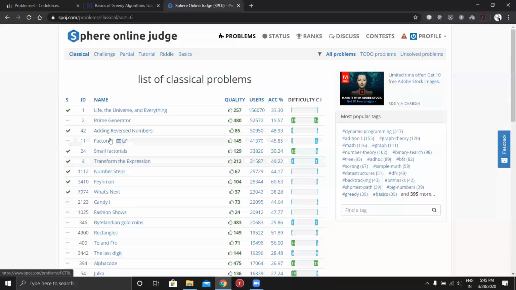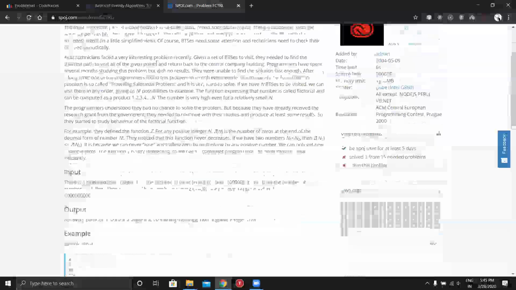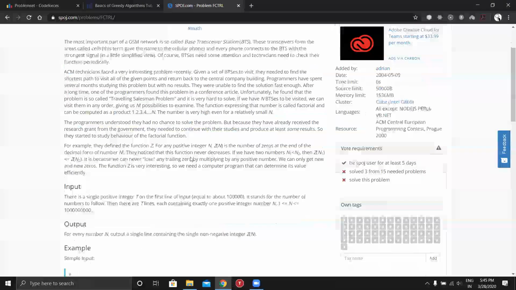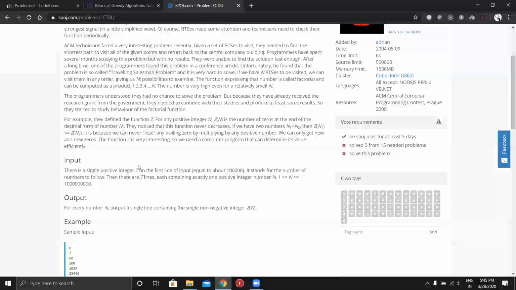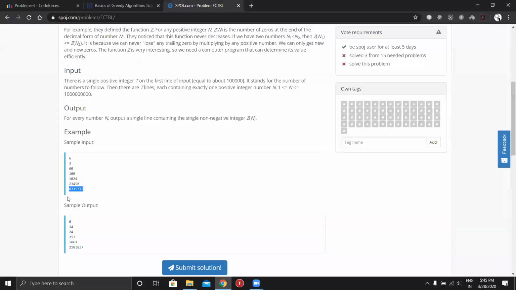Okay, for example, let's take this small thing called factorials. Okay, not small factorial, factorial. Now this is the fourth question. Over here, what they ask you to do, this is a very big story, don't even read it. What they'll ask you to do is calculate the factorial of numbers like this. You have to calculate 8735373 factorial. Do you have any idea how big that number will be? That will be such a huge number, right?